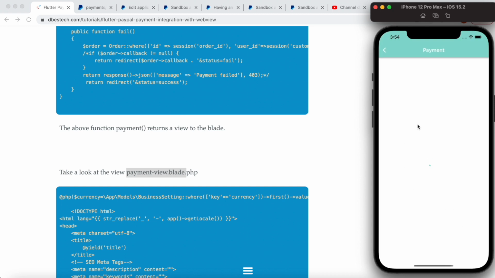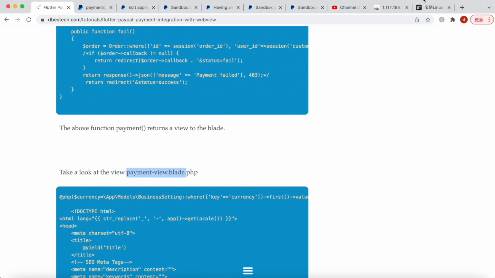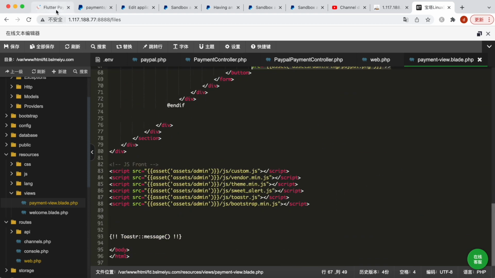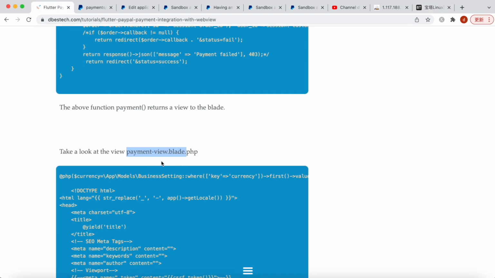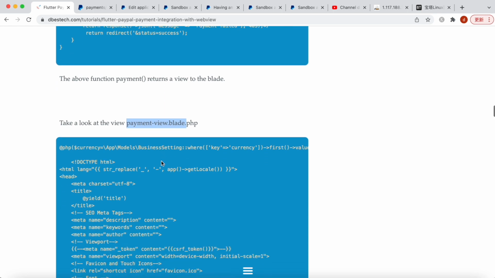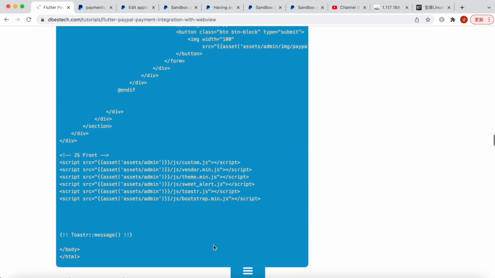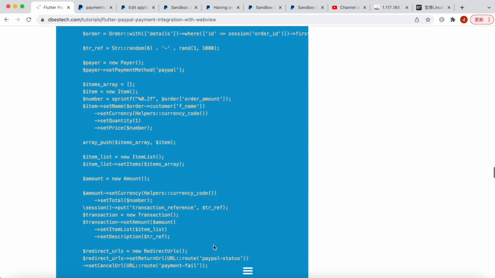Well, it's loading. Yes, this is the button that you see, which is the result of this page. The code is once again there. So this is the payment view code. All right, so let me show you the next information on how it works.